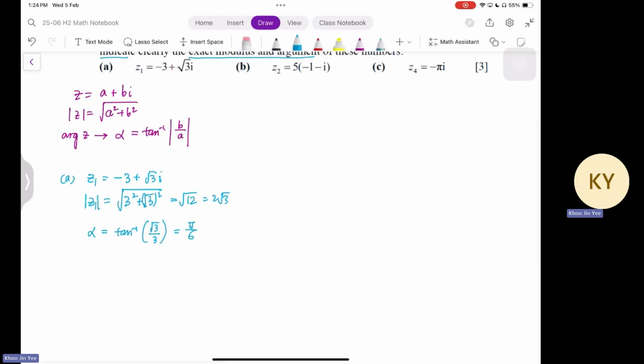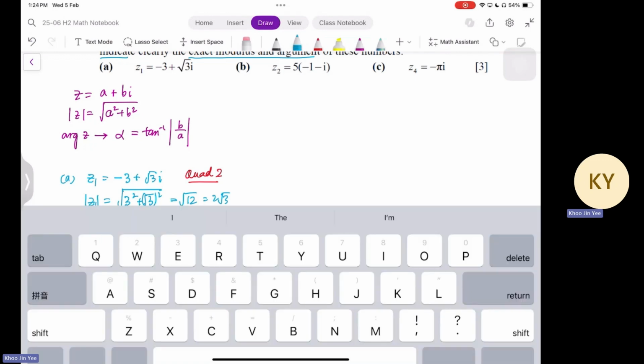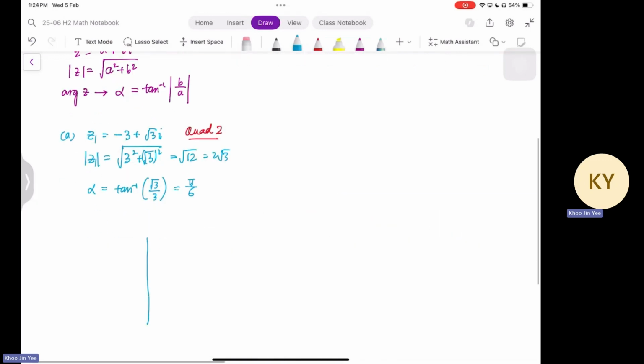Then the next question that we ask is, which quadrant is this complex number in? Second quadrant. So this will be in quadrant 2, and because of this, the complex number would be somewhere over here in quadrant 2. Maybe some of you draw very accurately. If you want, you can put the coordinates, or you mark out the x and y coordinates on the axis also can. Now then you have your imaginary axis, real axis label.